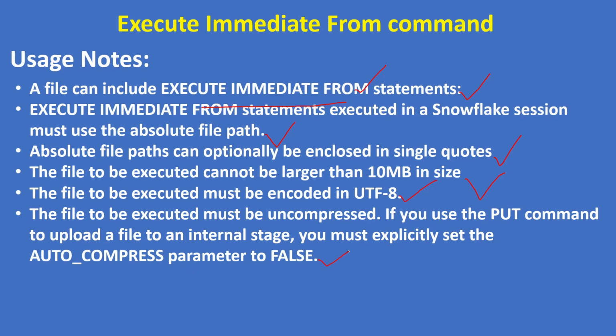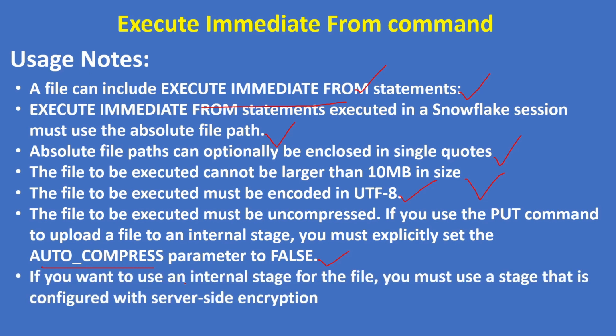Please note that when you upload this file using the put command from SnowSQL, if you don't specify auto compress, by default your file is going to be compressed. So you cannot execute a file which is compressed. You have to use the parameter auto_compress equal to false. If you want to use an internal stage for the file, you must use a stage that is configured with server-side encryption. I will show you what server-side encryption is while creating the stage as part of the demo. Let's get into action.